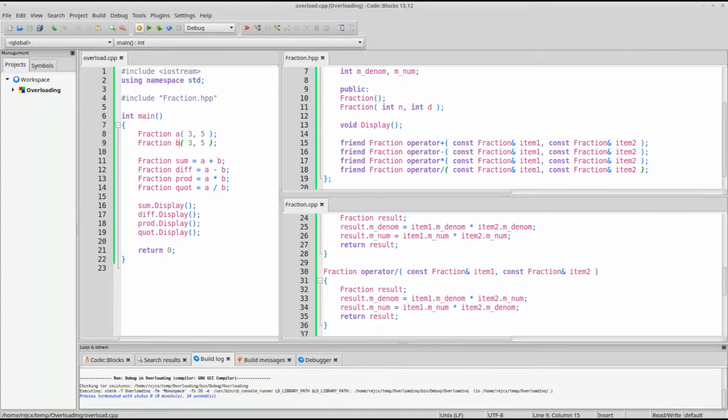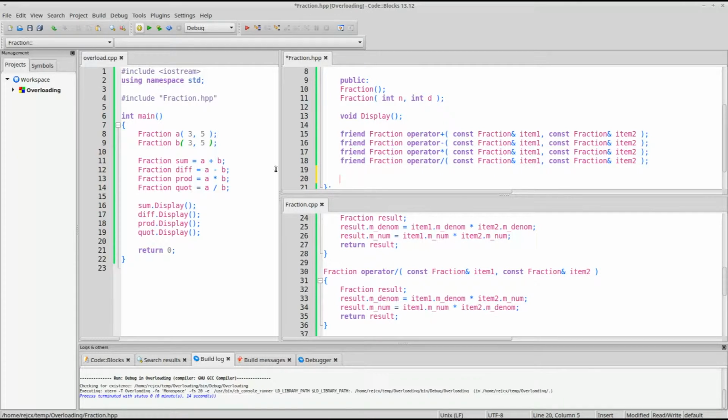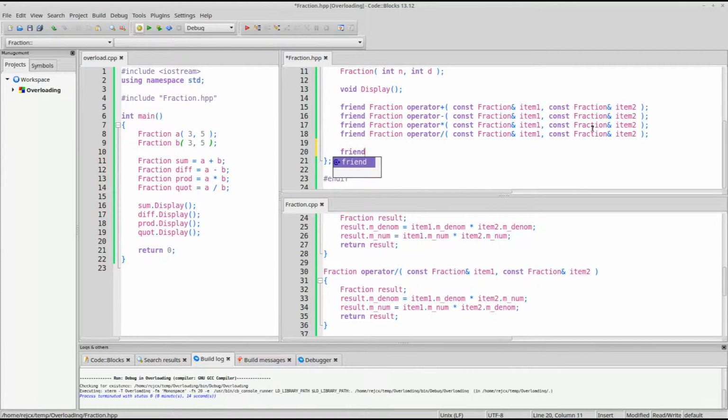So that's basic arithmetic. What if we want to compare two fractions to see which one is bigger? Well, the relational operator is a little bit similar. Let's go ahead and say friend fraction. Oh, not that. Sorry, that was for the math ones. If we want to do an inequality, it'll return either true or false. So are they equal?